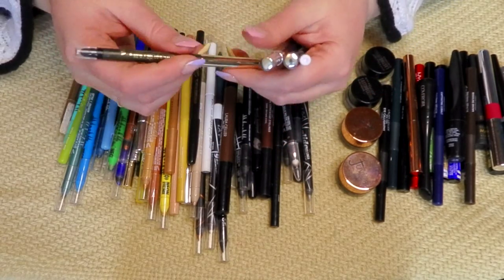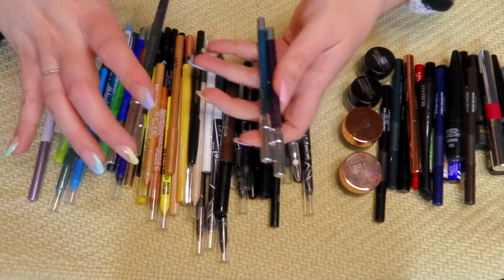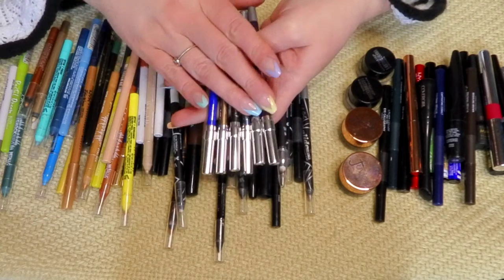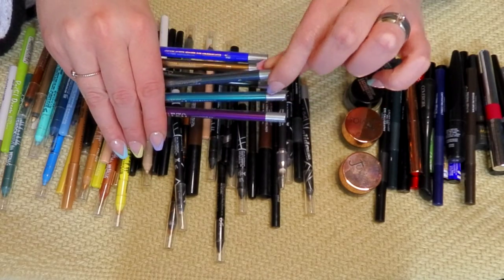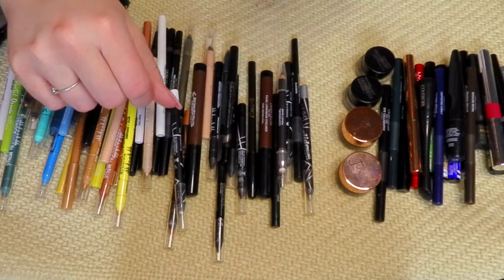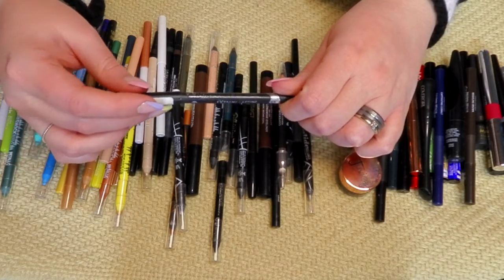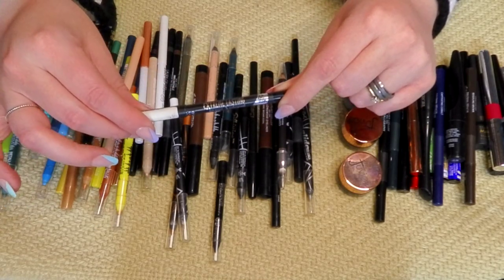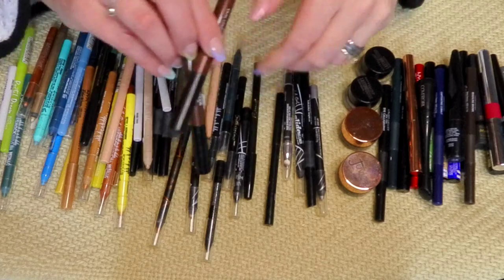I have the Milani Moss Boss — newer one I got from TJ Maxx, so I'm keeping that. These Cargo ones I picked up at Dollar Tree — very new to my collection. They all swatch nicely except for one that looked a little iffy, so I'm going to use them before making a decision. This Essence Extreme Lasting pencil — for a long time this was my holy grail. I probably owned four or five and used them up. Keeping that for sure. I have two from Laura Geller — dark brown longwear eyeliners. Really good on the lower lash line as a smudgy liner slash shadow look. Keeping both.